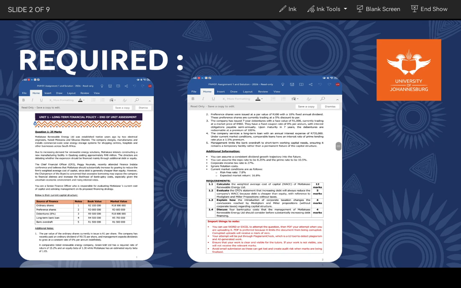So this is information regarding your preference shares and how to calculate them, and your debentures, as well as the long-term loan that exists, right? And then we also know that the bank overdraft is a short-term working capital need, so therefore it's not included in your weighted average cost of capital. Please make sure that you make note when you do your WACC calculation that, hey, short-term does not belong under here, right? And then we've got additional information for us to use in various places.